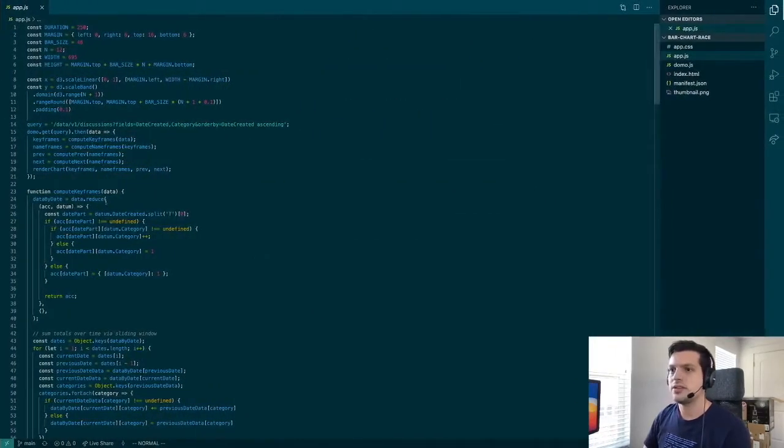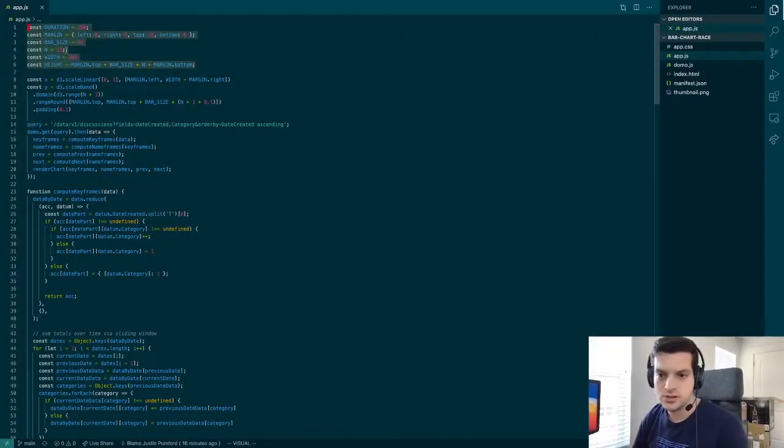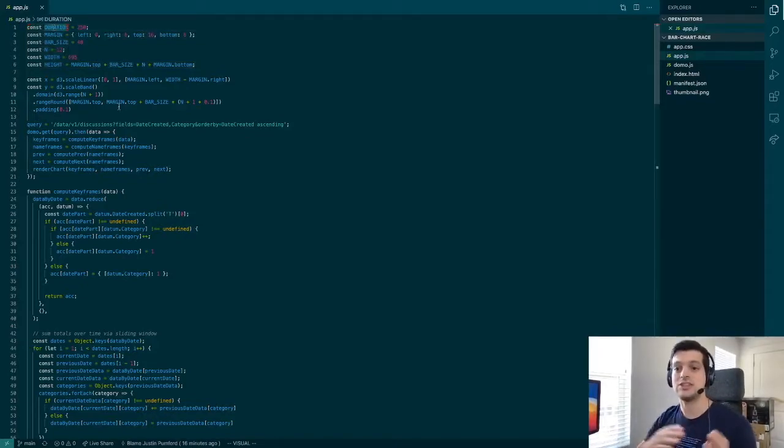So if we go back into here, you'll note that I start by setting up some configuration. To explain what these constants do: duration is the duration of each tick, how long we spend in milliseconds on each day. Margin is just some display variables, something that looked pretty. Bar size, again the same thing, is the width of each bar. N is how many bars we have at one time.